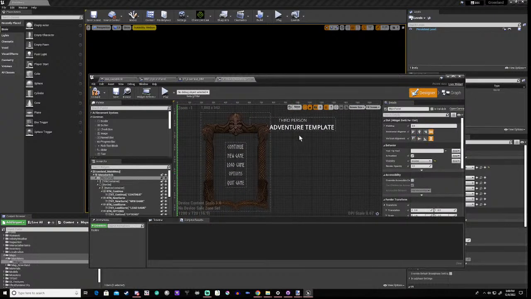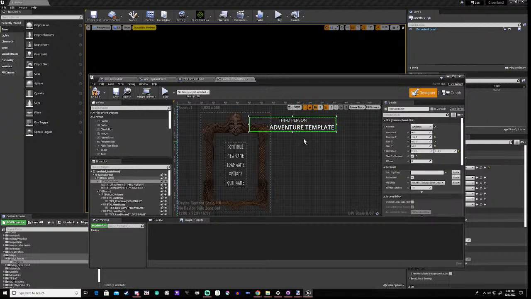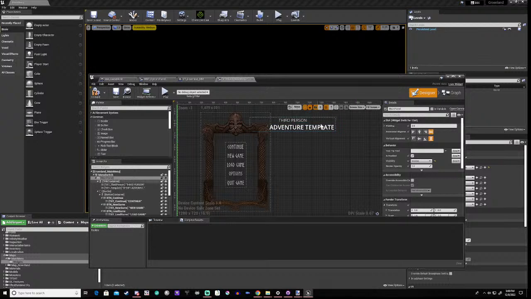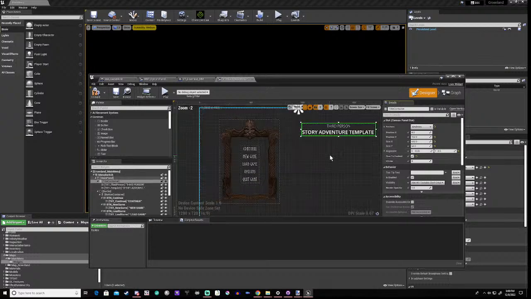Right, and in this case, this title container, that's the position on Y, right? So I'm going to go to here.